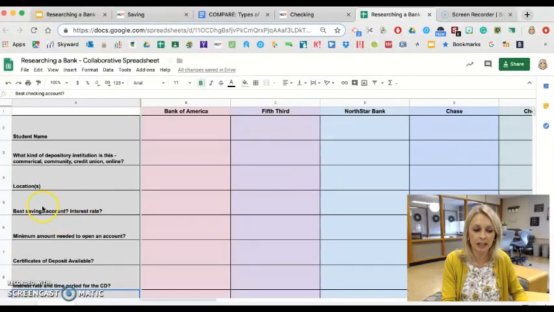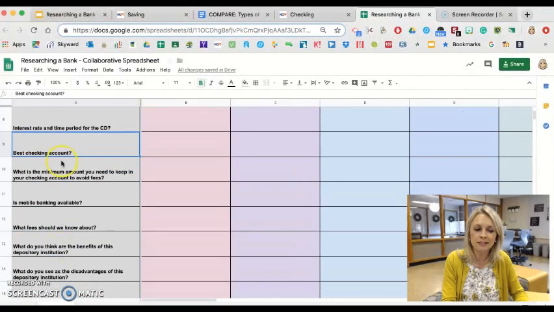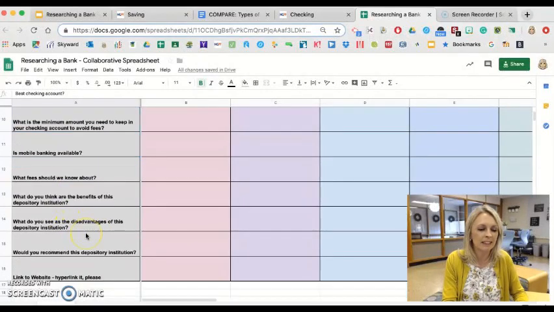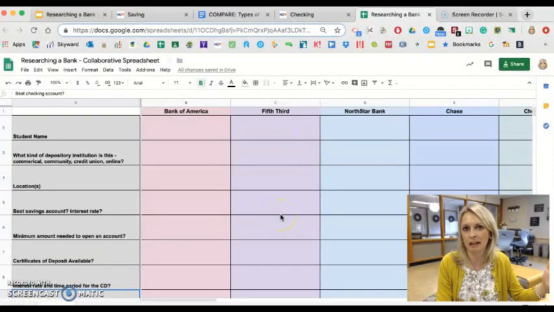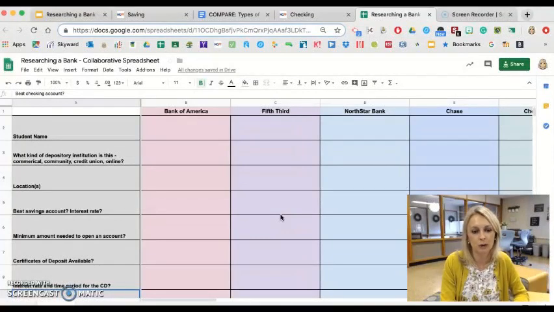So it allows them to look at savings accounts, CDs, and money market accounts, but it also has them look a bit at checking accounts and if there's mobile banking available and things like overdraft protection, etc. And then we all collaborate on this same spreadsheet. So every student is filling out their particular column. And then those students that are searching for banks have about, depending on how many you have in your class, 30 different banks' information all in one spreadsheet.